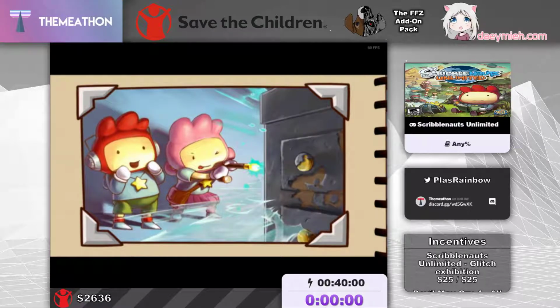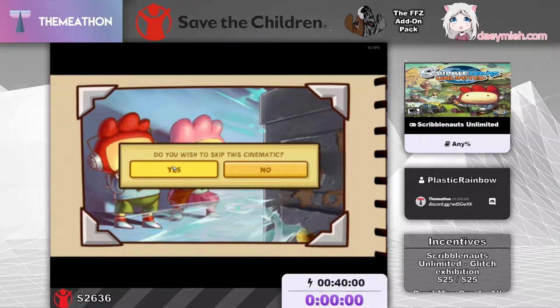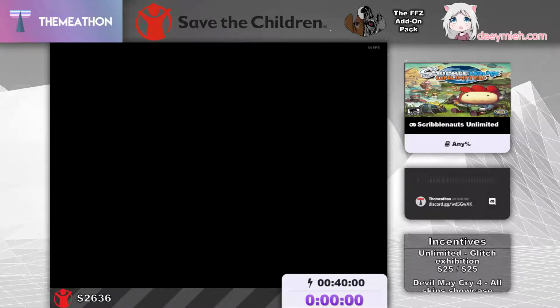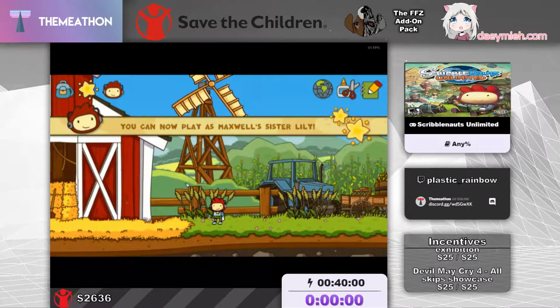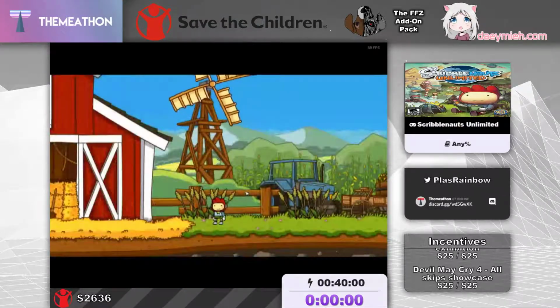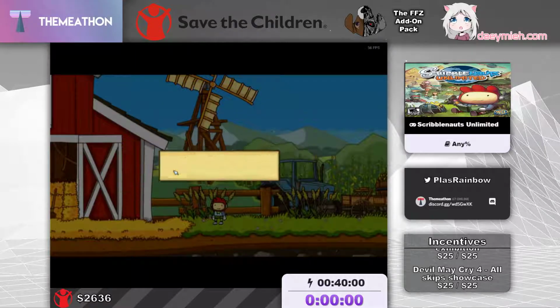So I'll skip this ending cutscene here, skip the credits, and go straight to the glitch exhibition there. First, I'll go to the seed level there. Oh, we are at the worst toasting.